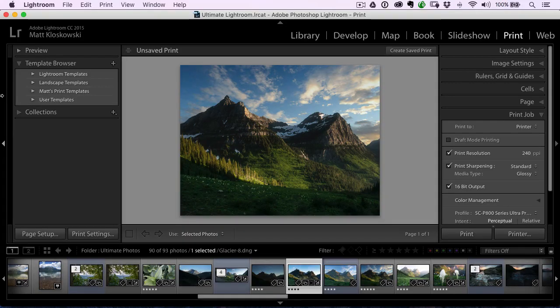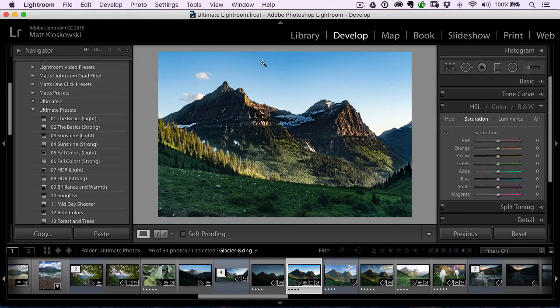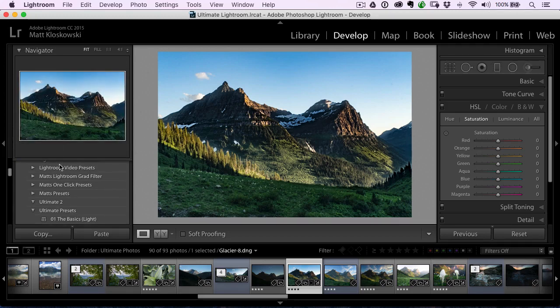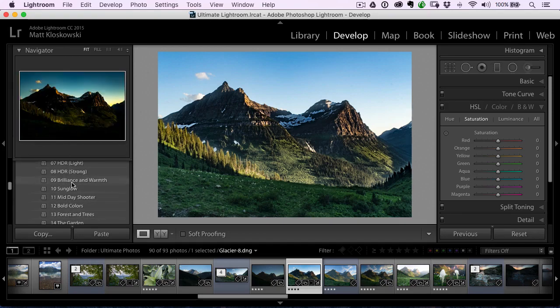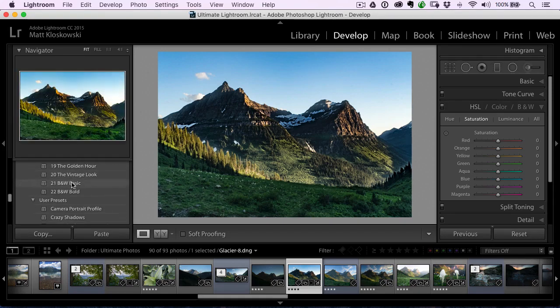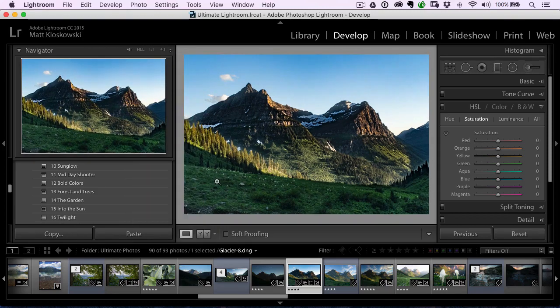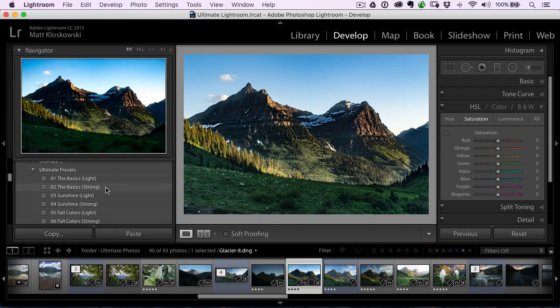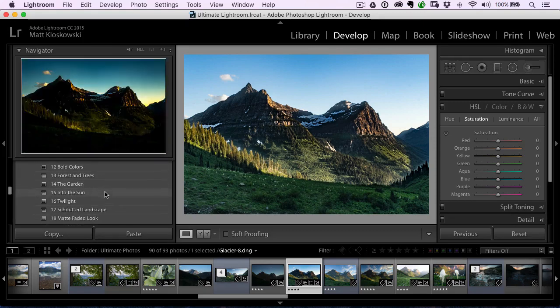Gosh, I didn't show you my favorite tip. This is a great tip, sorry, I just thought of it. All right, one last thing. If you're in the develop module and you wanna see what a preset looks like, open up the navigator panel, and if you hover over a preset, it shows you what it looks like. So you don't have to click on a preset to apply it all the time. You can just hover over, and you might even want to make your panel a little bit bigger if you're in preview mode, and just hover over. And you'll see it's changing the preview in the navigator panel.